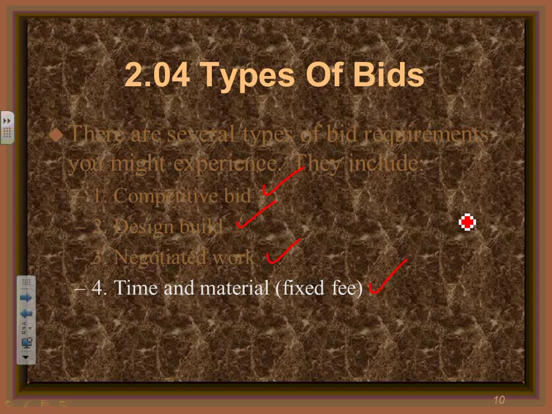They're not meant. Time and stadiums, guys, are competitive bids or design build or negotiated work. Time and material typically for fixing things and troubleshooting and what's not. Any comments, guys, about these four types of bids? Any questions? Does it make sense? Yes? No? Okay, so these are your four types of bid.